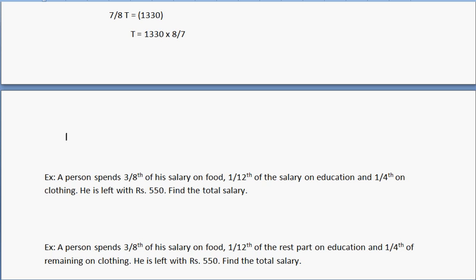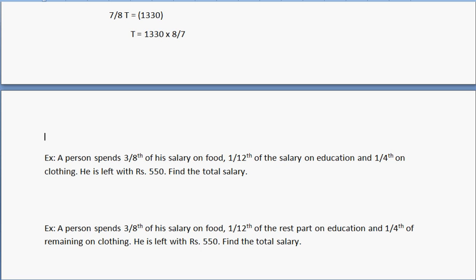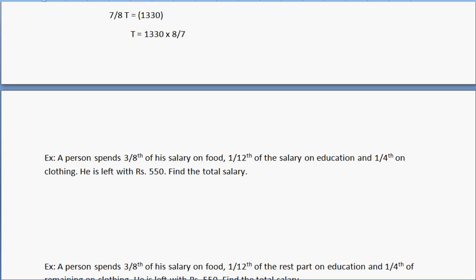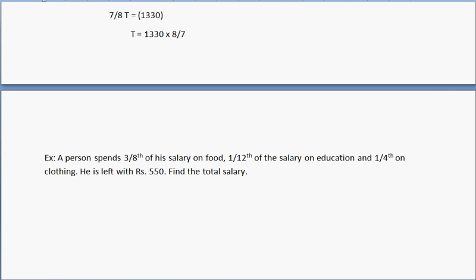Now let's go to a slightly complicated question, right? It says a person spends 3/8 of his salary on food, 1/12 of his salary on education, and 1/4 of his salary on clothing. He is left with 550. Find the total salary. Again, I'll give you 2 minutes. Just try and solve this, and we'll do it together afterwards.